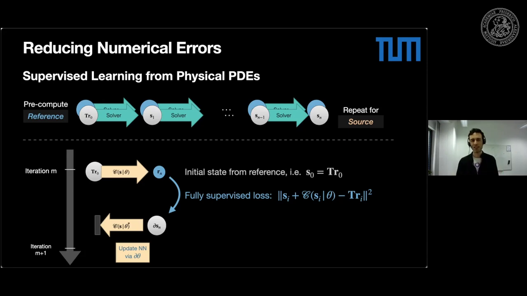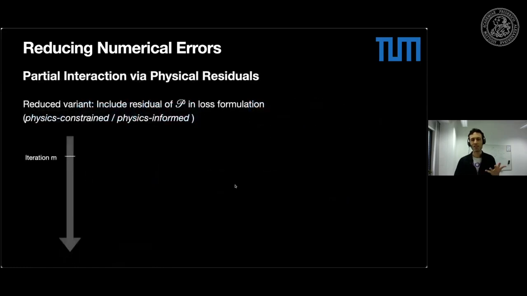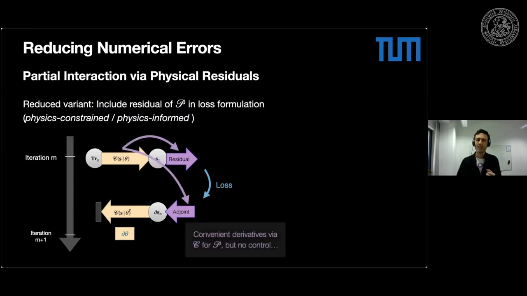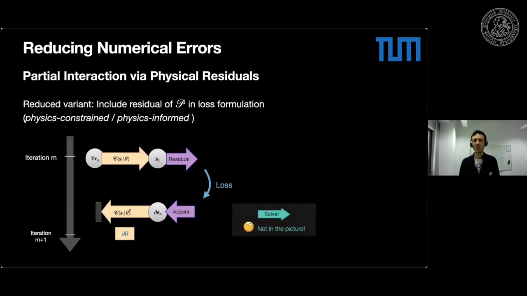One big takeaway here is the solver only plays a role in the data generation. The process fully deals with the network. To illustrate what these physics-informed variants would do, in these cases you would approximate the solution with a network and then formulate a part of the physical residual of P with the network. However, this solver, the green arrow is not in this picture at all. We're not using any real simulation in this case.